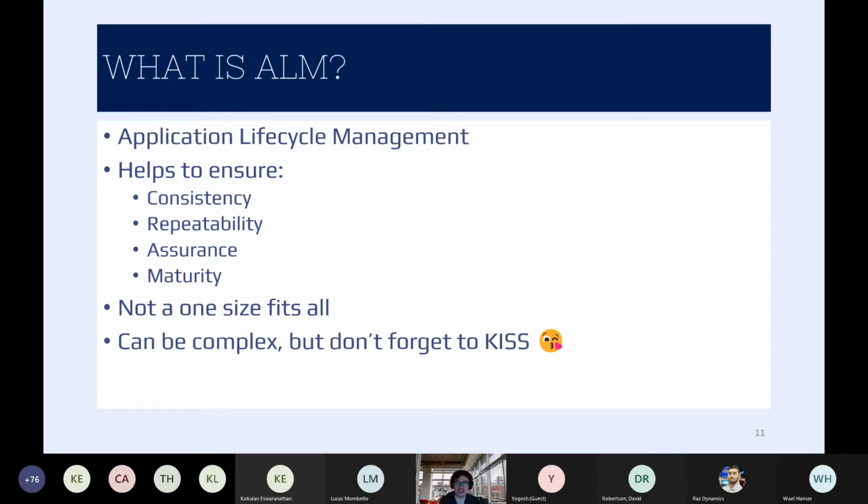Now, this is not necessarily going to be a one-size-fits-all approach. Typically, investing heavily, particularly when it comes to automated application lifecycle management for a smaller organization, might not be the best fit. And over time, things can get particularly complex. But what I would say with that is, don't forget the old acronym KISS, keep it simple, stupid. ALM, if you're doing it right, should be achieving a very specific purpose, and you should be trying to reduce complexity where possible. And that's going to help us hopefully to assure that our deployments will always complete, and we'll have that bulletproof assurance each time.